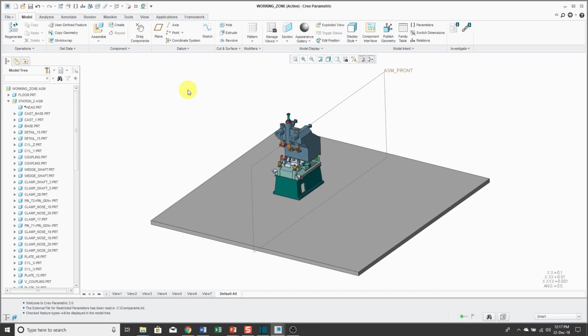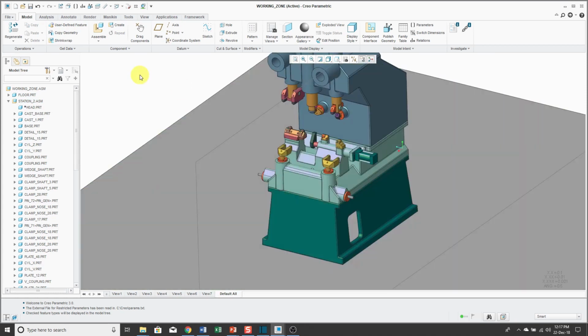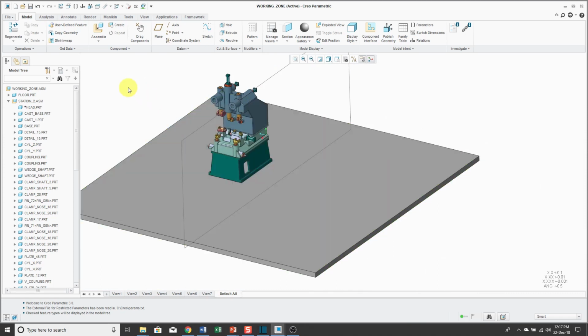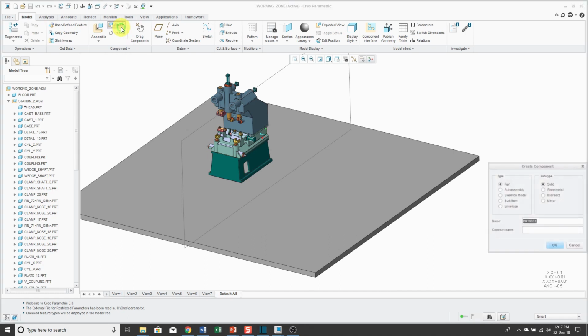And just like before, I'm going to start off in Creo Parametric 3.0. So I've got my assembly open and we have a workstation located in the model, and this is sort of like a right-handed person's version of the machine, and I want to create a left-handed version. So in Creo Parametric 3.0, you would click the Create command and then choose Subassembly and Mirror. Give it a name and common name if you want, then click OK.